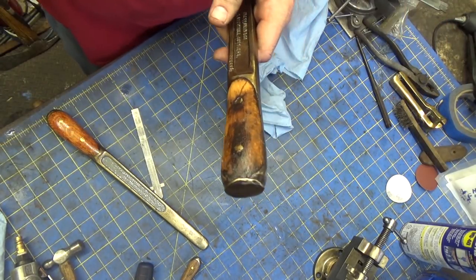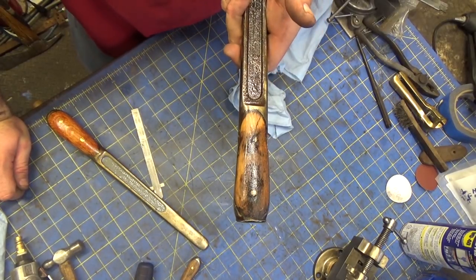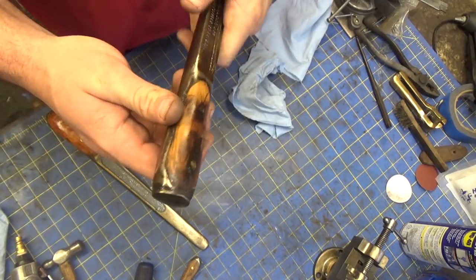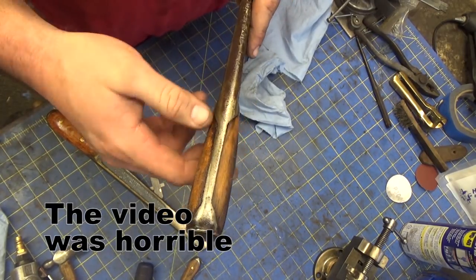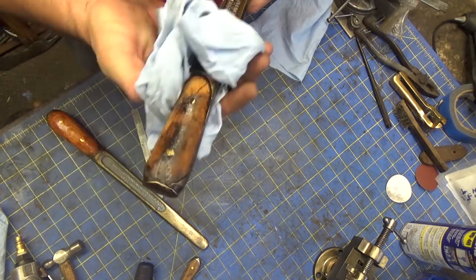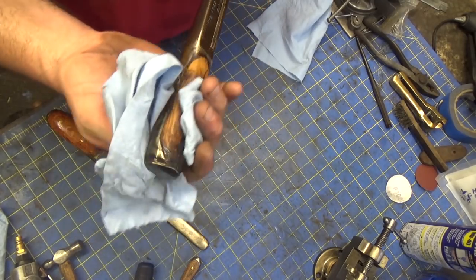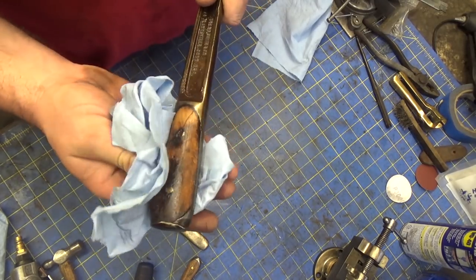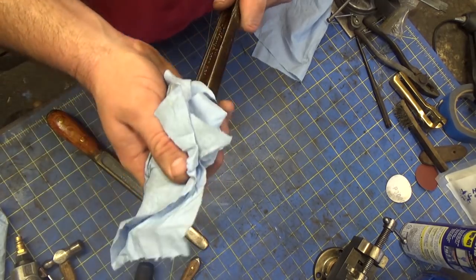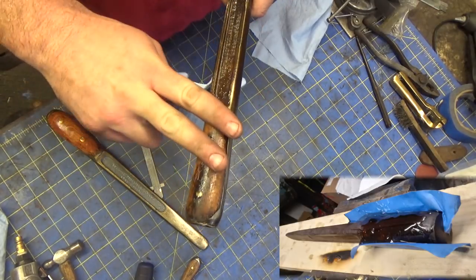But in keeping with the ice axe, where I chose to preserve some of the work that had been done before, I thought along the same lines here, and I took some video on my cell phone, and I'll include that. The handles were done haphazardly or shoddily or whatever. I'm not sure whether the guy was in a hurry or didn't have any skills, or maybe the wood expanded so much over time. I really don't know what it was. But what I did is I just kept it.